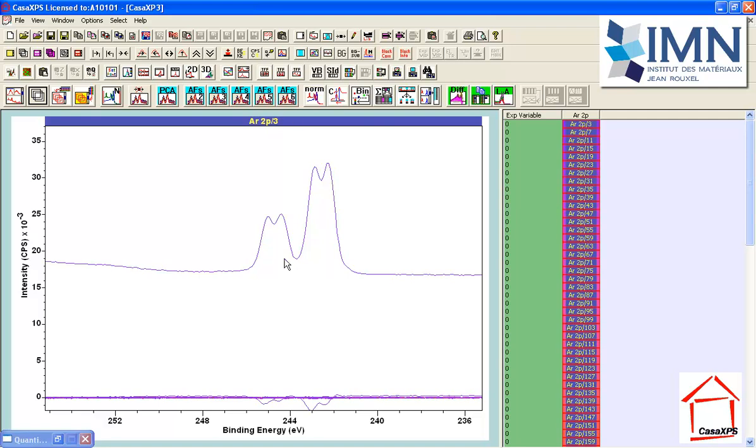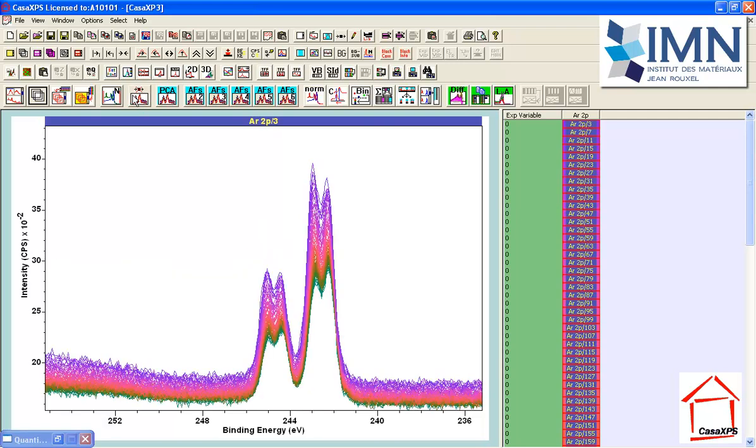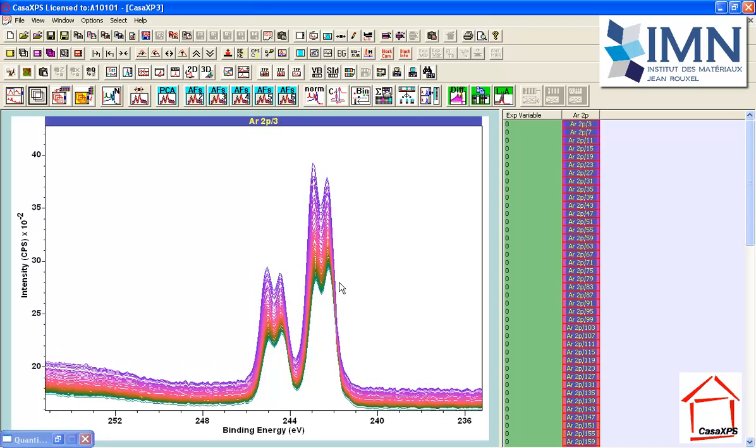So I've overlaid all of these spectra. I can return them to their normal state. You see the noise when we use two abstract factors. So we're predicting using two abstract factors. We end up with data that no longer has the same level of noise. And the reason that I'm interested in removing the noise is that I now want to look at the difference between the first and the last in the sequence, and that will give me some idea of what kind of shapes are within these data that might have spectral significance.